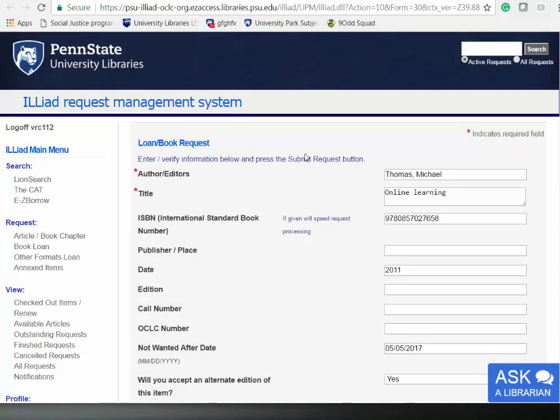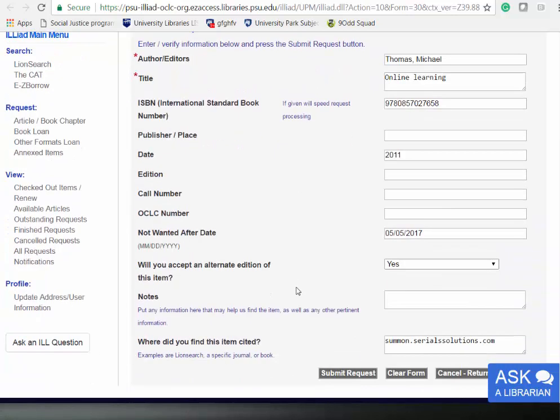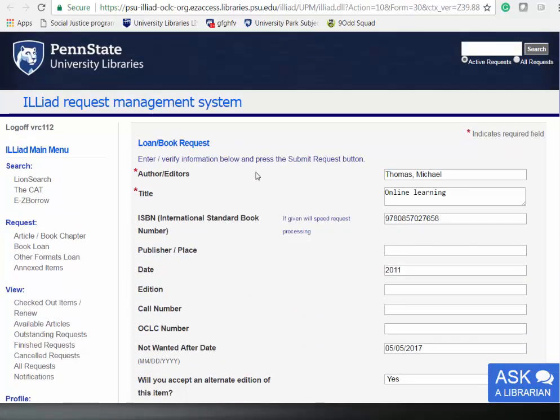So what the Request tab does is it takes you to ILLiad, which is alternatively known as Interlibrary Loan. You can see that there's various metadata gathered here from that catalog entry. However, this is not the type of request that you want to make. Because this was a book in Line Search, it shows up as a book here, a loan book request. But you don't want the physical book, either because you only need a few chapters or you don't live in the United States. So you would come over here on the request side and select Article Book Chapter.